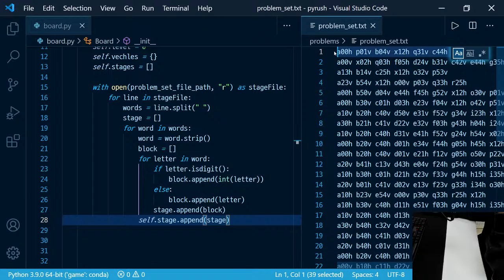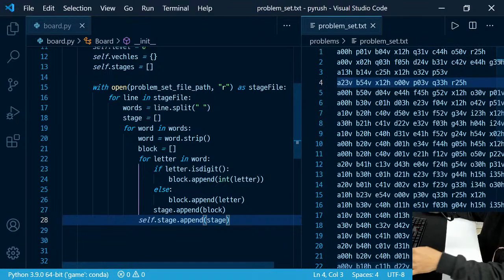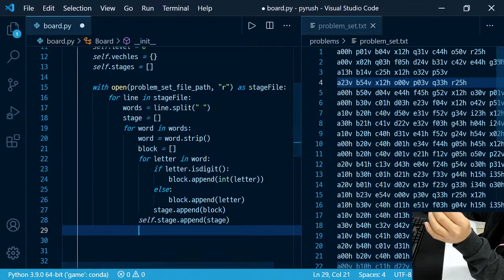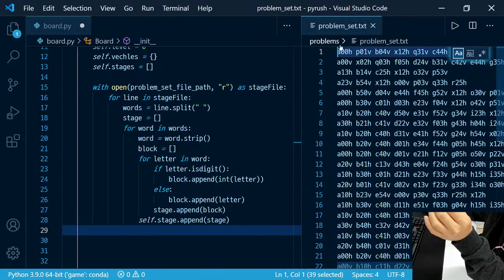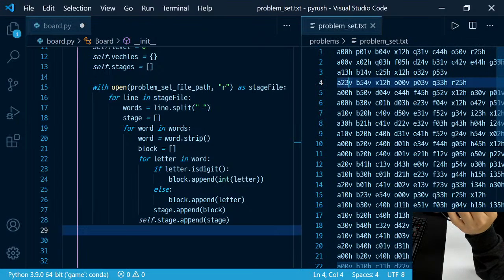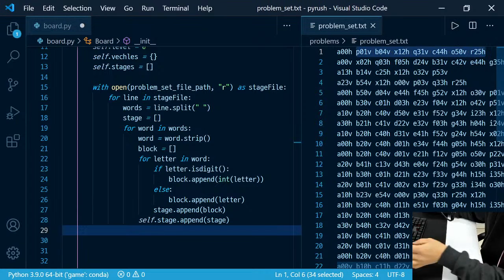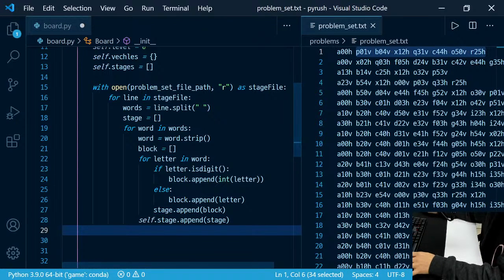So level 1 should have 8 different block numbers. Okay. So basically parsing the file, we just transform these into a more understandable format in this program. Okay, and that's all.